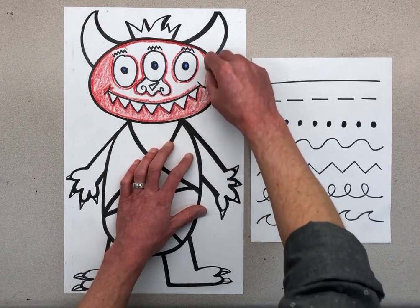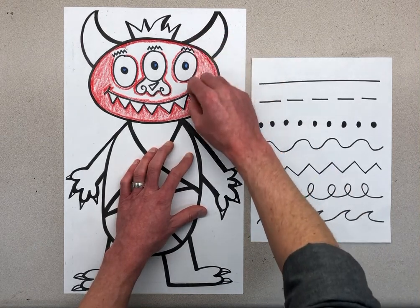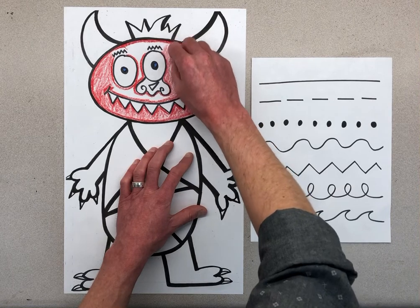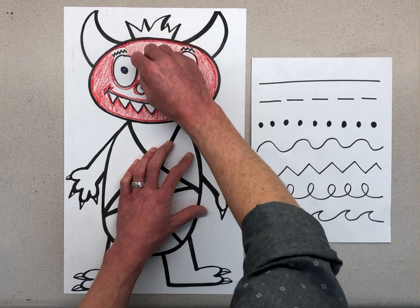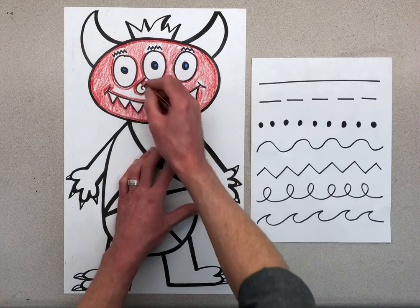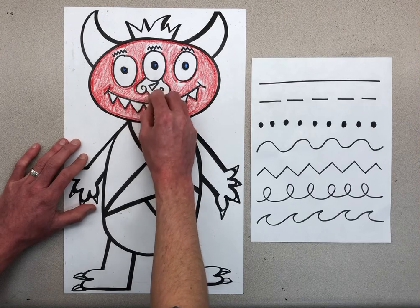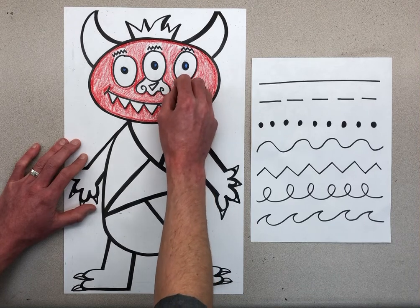Now that I have the red done, we said let's try to do some mixing. So I could do dark red and light red, but we were just doing color mixing, and I might put the color wheel up and talk about colors that are next to it on the color wheel. And so red is next to orange on the color wheel, so that could be a mix. Red is also next to purple on the color wheel, so that could be a mix. Or red and pink work too.